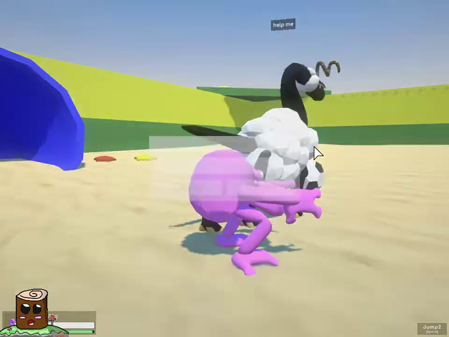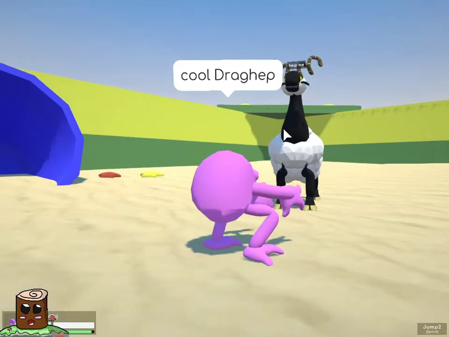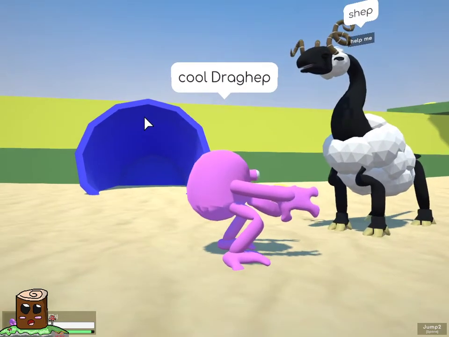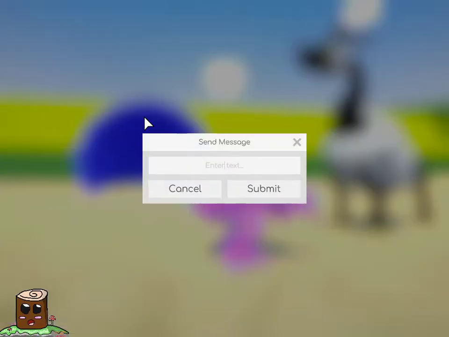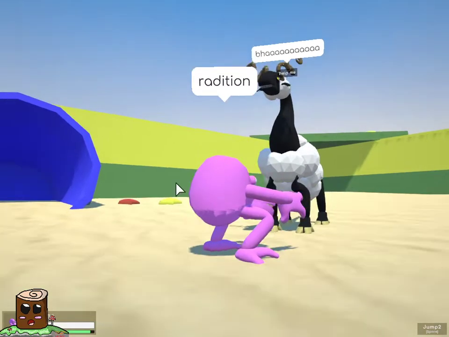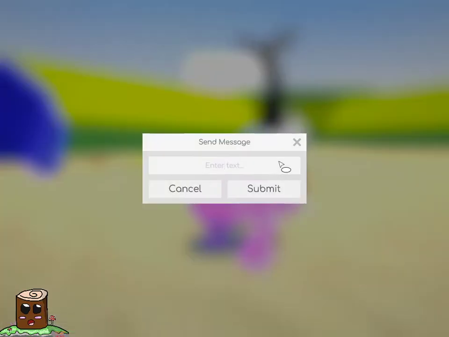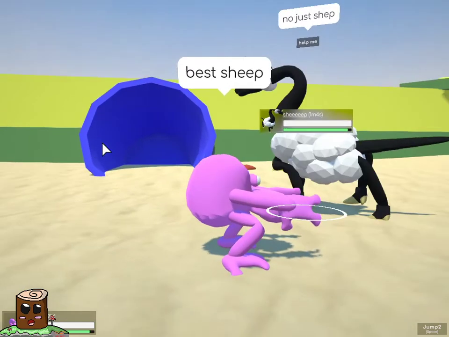Help me. Cool. Cool drag. Hip. Drag hip. Ship. Yes. Radiation. I cannot spell radiation. Best sheep. That's one good creation.